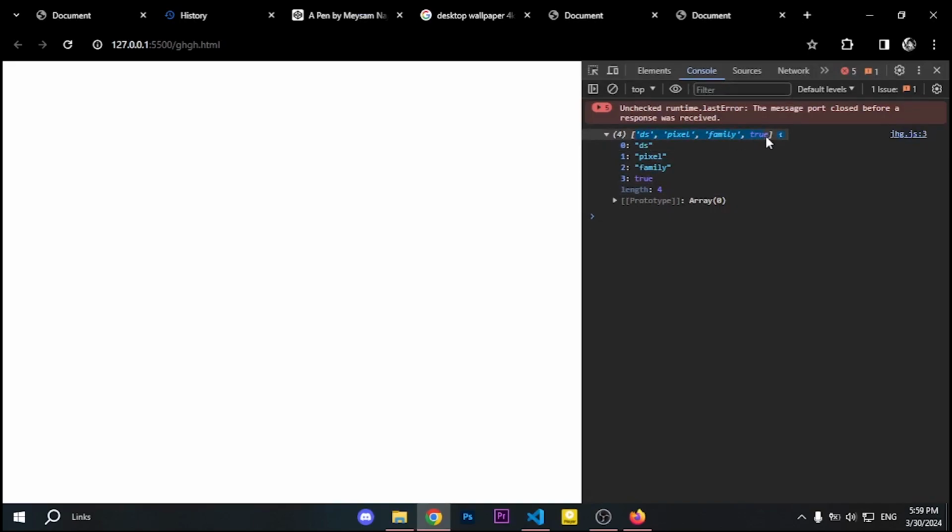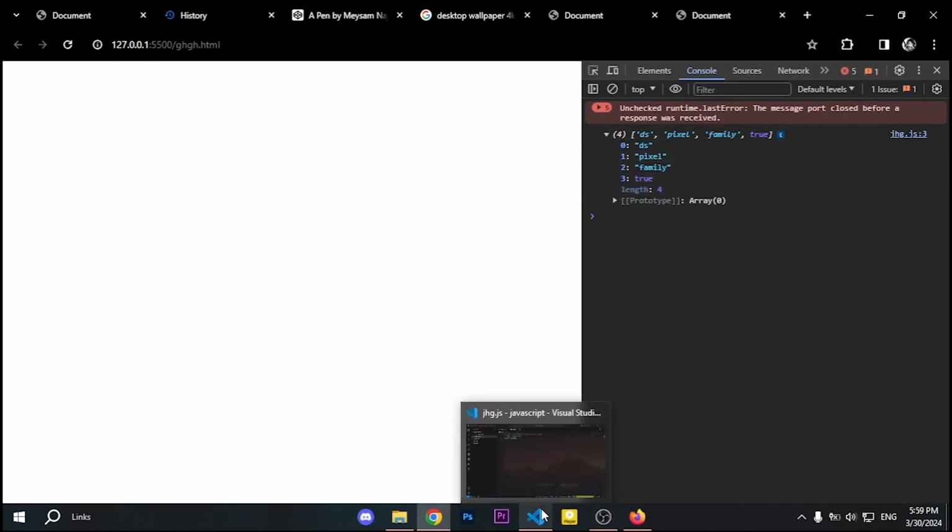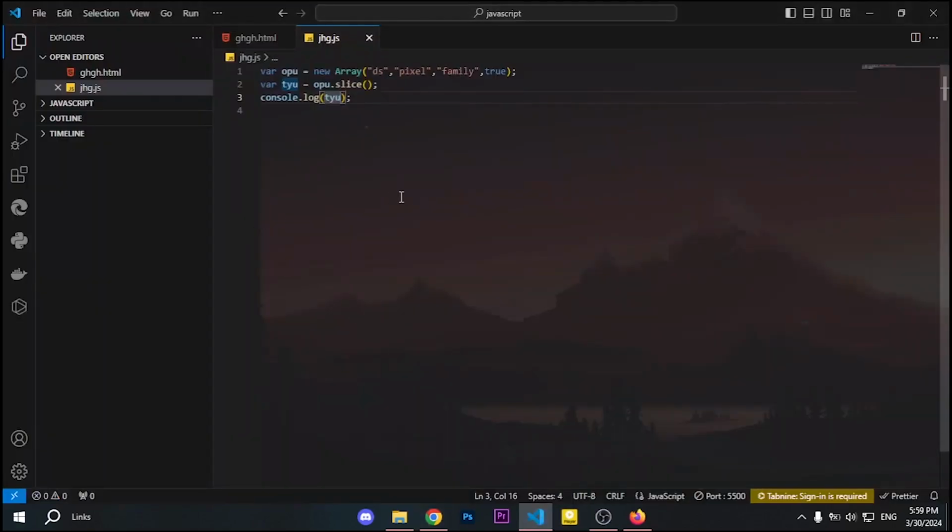The next is a bit more useful than the other ones. Searching a specific array. It can be used in many situations, like you have an array with 500 values and you need to find a value called family, for example, and you have no idea how to find it. That's where this line of code jumps in. After making a new variable, write the name of the array dot indexOf.